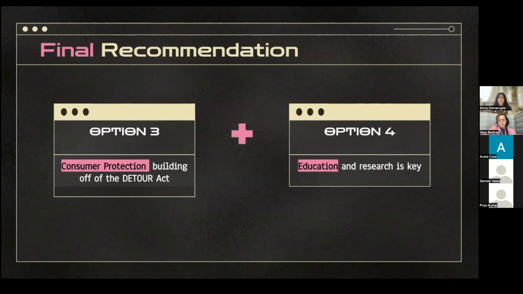And the other option, for option 4, education is important not only for advancing research in Canada, but because various studies have identified something called dark pattern blindness, which refers to how a majority of people struggle with dark pattern identification. Therefore, public awareness will be key.